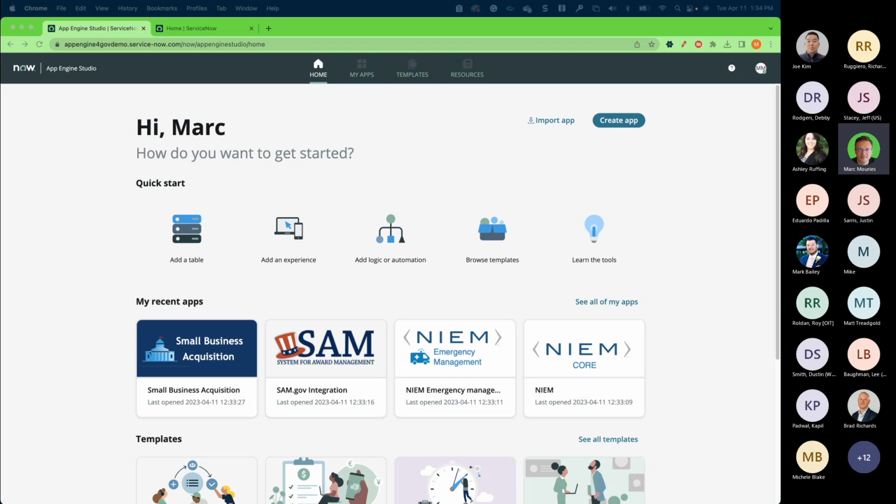That makes sure that you're not building the same thing twice or more, and that by using a standard like the NEEM emergency management, your application is going to contain a common vocabulary. Having that vocabulary that other applications use, you'll be able to talk the same language, and that's going to make it easier for sharing data across multiple systems. It's also going to help you respond faster to those emergencies because there is no translation to do between the systems. You're going to talk the same language.